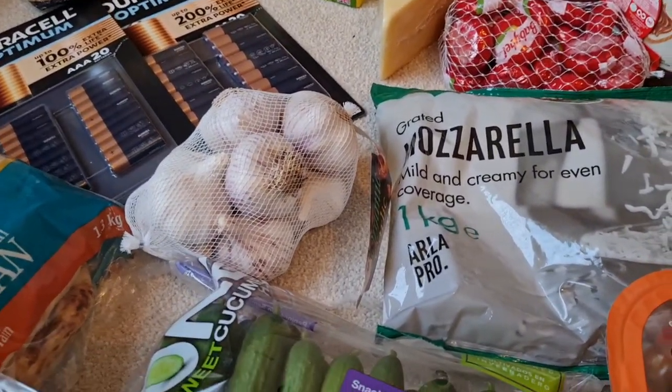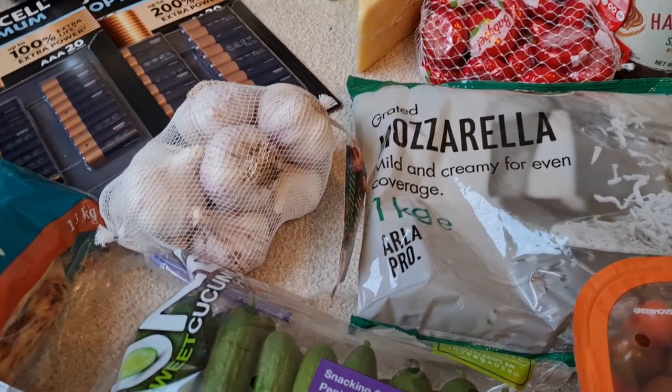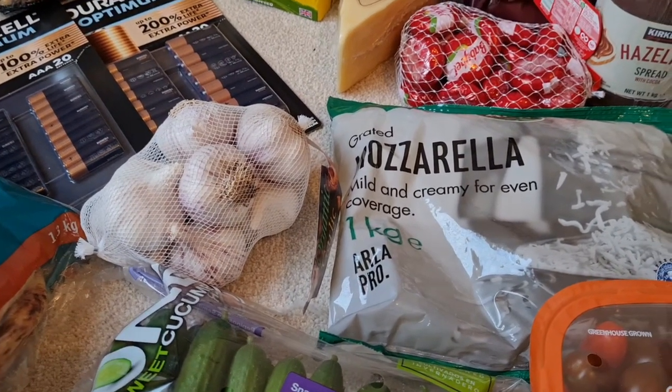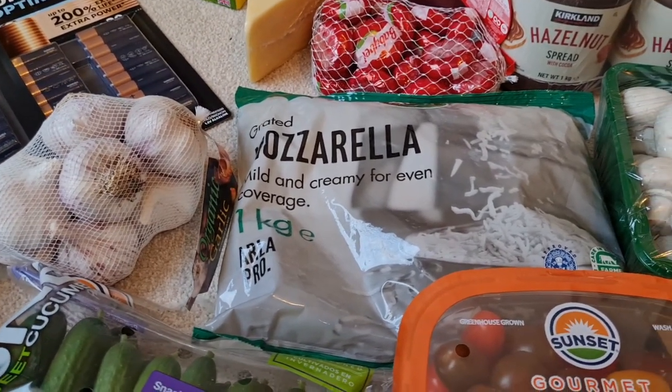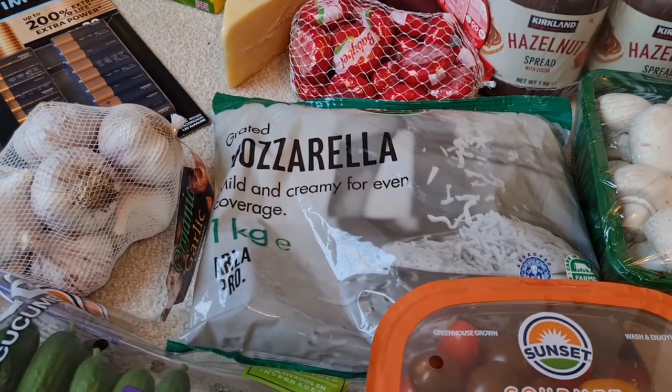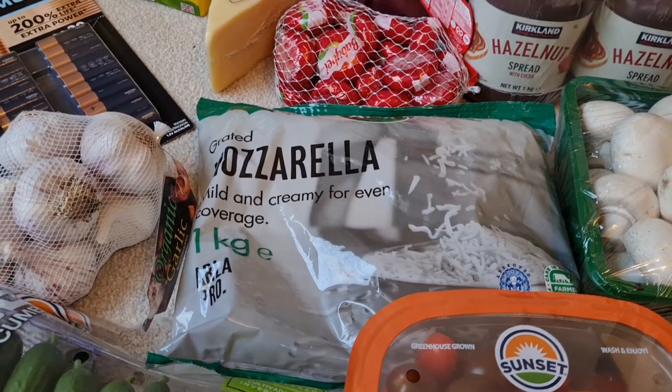A big net of garlic again. We are planting some of them to grow our own garlic, the individual cloves. We've got some big pots, so we're using those for that. And I like to roast bulbs of garlic for couscous and for pasta, etc.